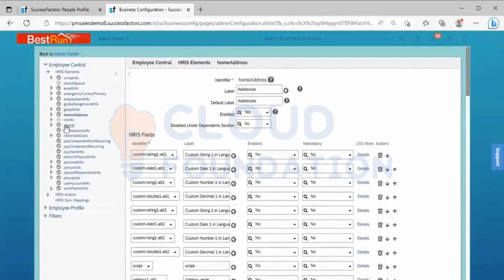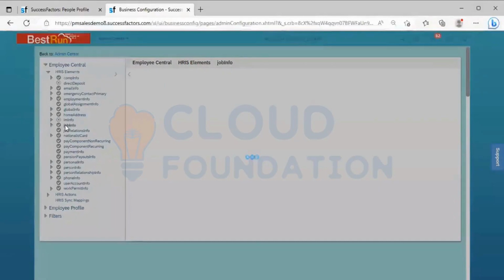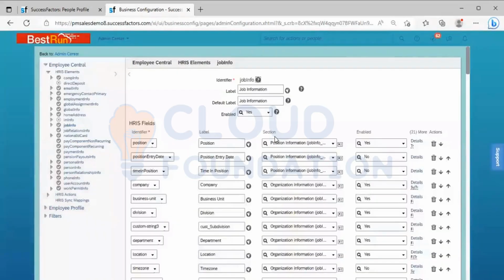If I want to go to job information, for example, in the job information, what do you call this? This is a global view, which is showing right now. Whatever view you are seeing here is a global view.